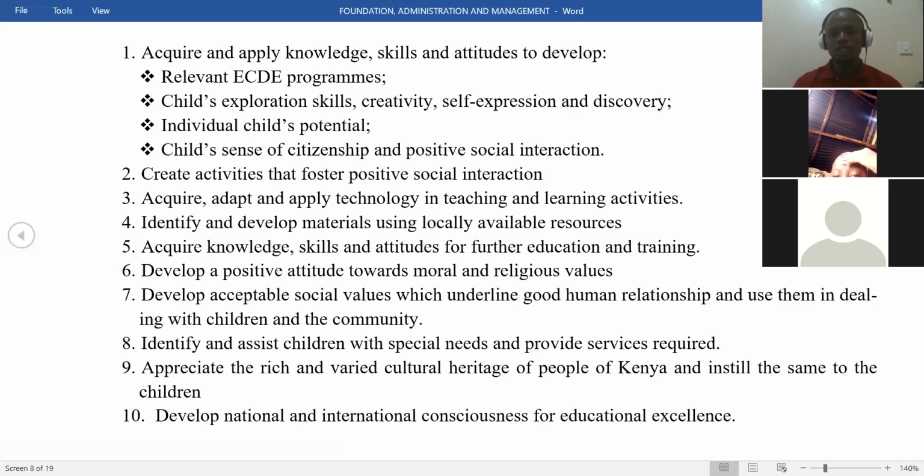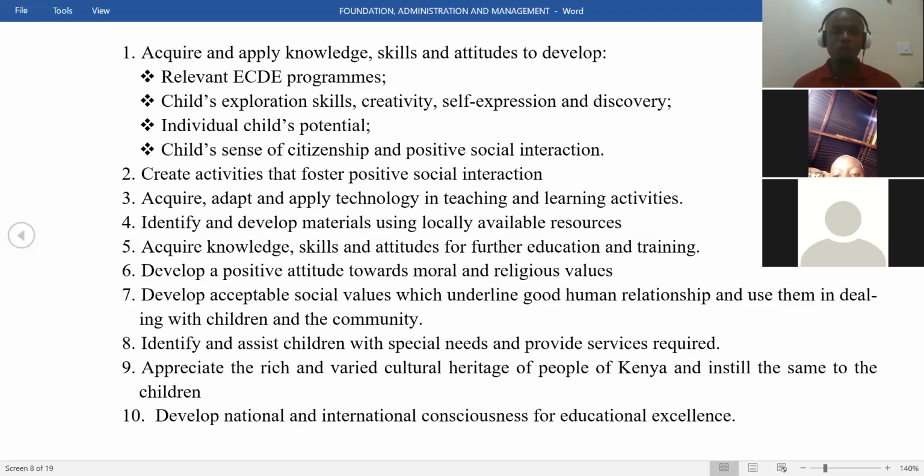Remember, not all children in your class will have all the moderate features like any other human being. Some of them will be special needs children, hearing impaired. Others are mute, others are maybe not able to see, others are not able to walk well. How can you help them? How can you refer them to where they can get help? Maybe how can they be associated with sponsors or government facilities that can help them?